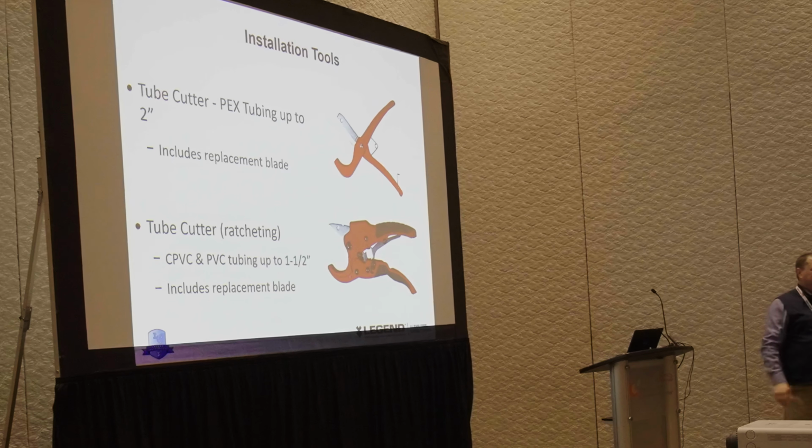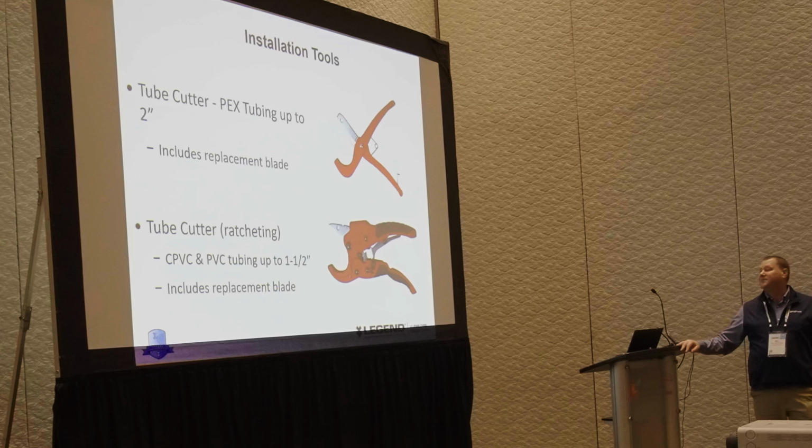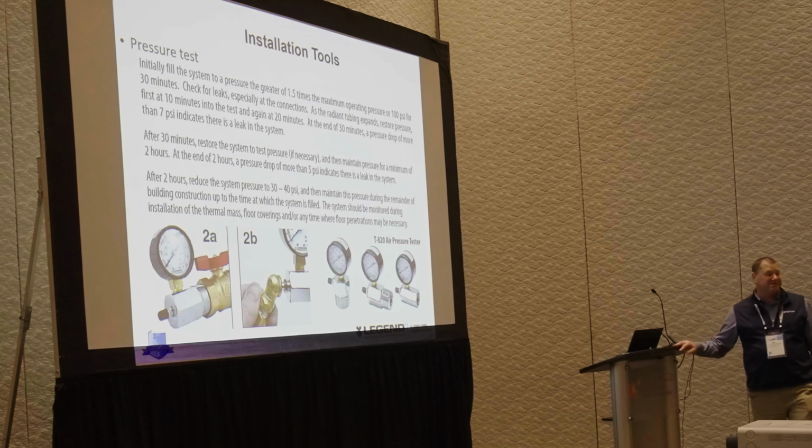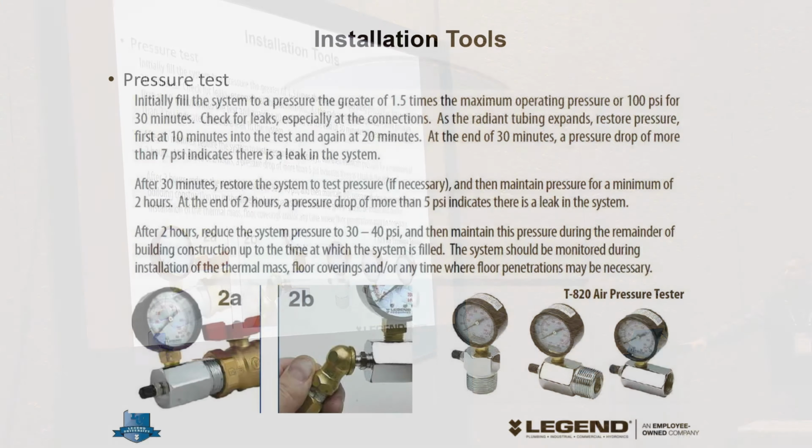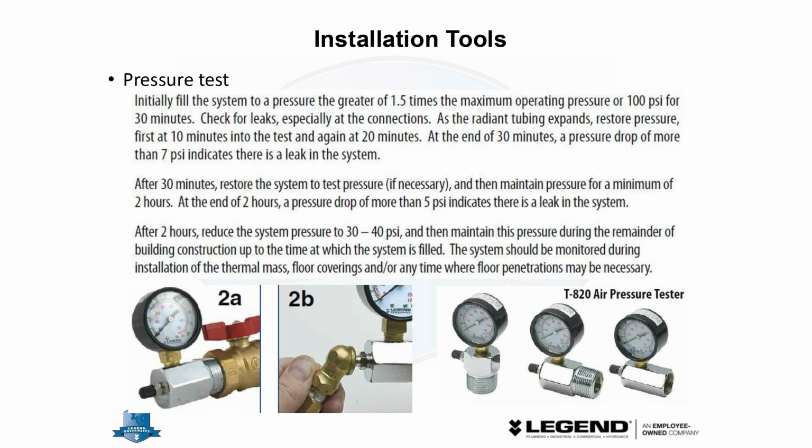Every cut you make is clean and smooth, and you can use that cut to hook up tubing. Doing an air pressure test is a must. You should take that gauge, you should plug it in, and not just do an air pressure test, but install the manifold, run everything to that manifold, and use the manifold to do the pressure test.